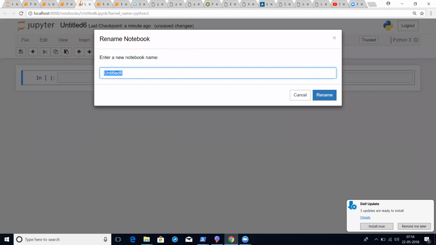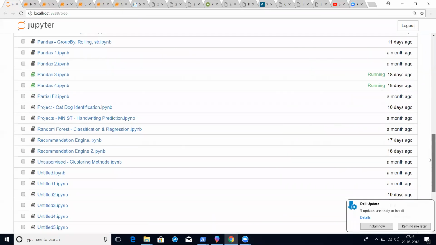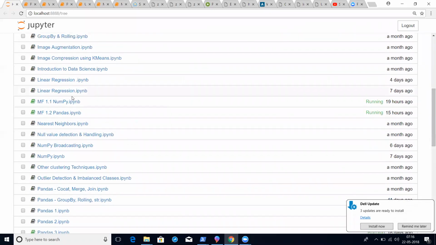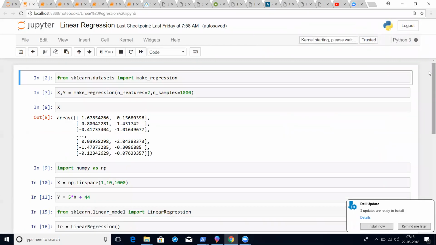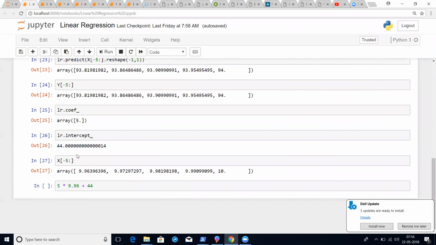So what we did last time with only one variable, we found out the relationship between x and y. This was just a recap. Remember this? We created x and y, and then later on we found the relationship between x and y. This was the first stint with linear regression.